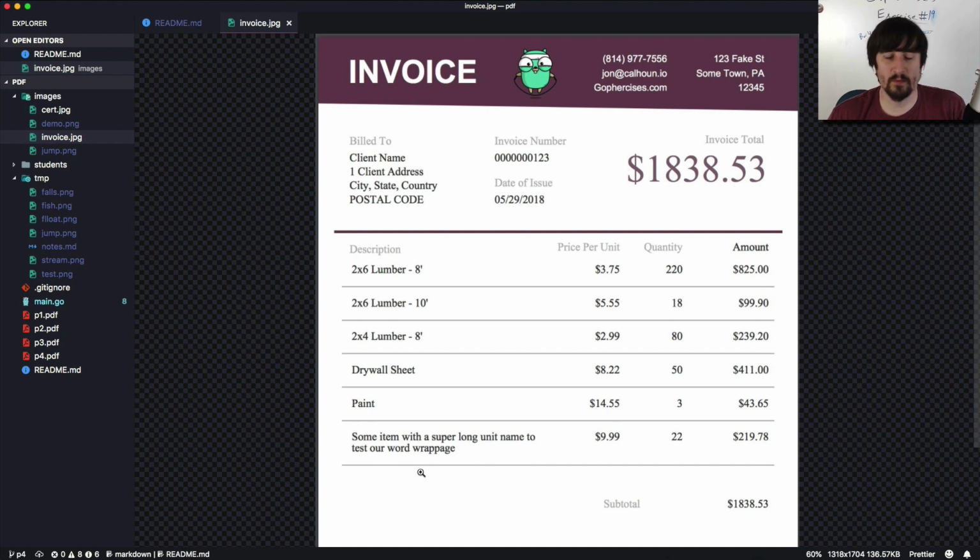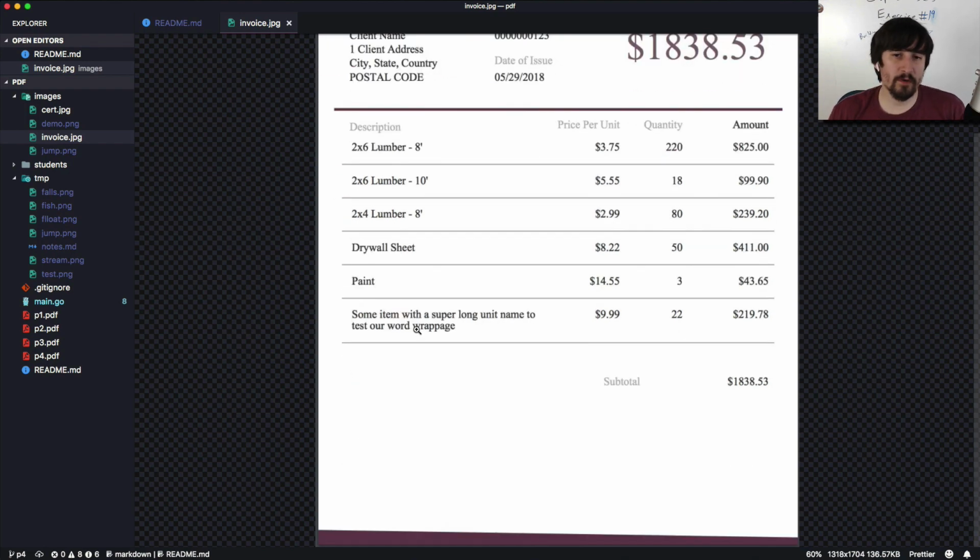We'll draw a line, and then we'll return that new y so that every time we add a line item, we'll tell it to add it at this x and y. It'll return the new x and y down here at the very bottom, so we can just keep adding these over and over again, and it'll make that process very easy. It'll also make it easy to figure out when you need new pages, because as we come down here, at some y on your page, you would decide, okay, new page time, generate the new page, do all that stuff. We're not going to do new pages in this video, but that's roughly how I would go about it.